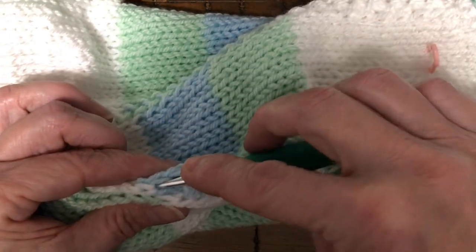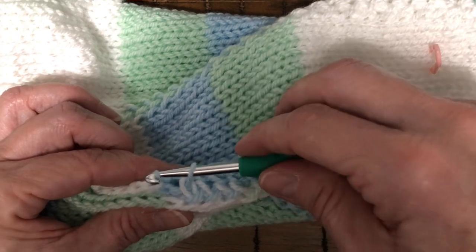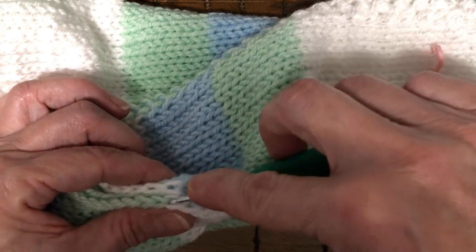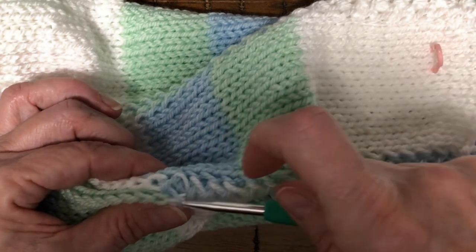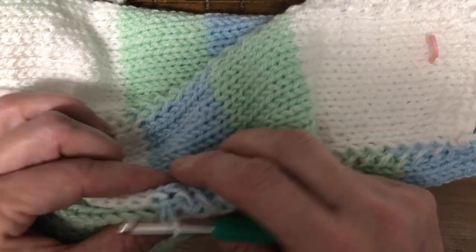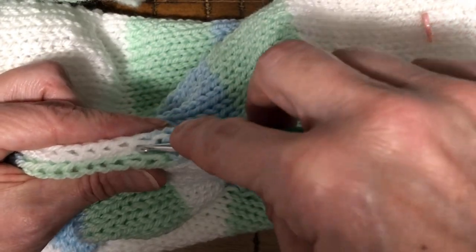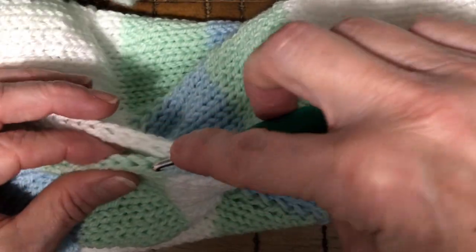I want to make sure that I'm grabbing the stitch that's between the two colors on one side, and the stitch that's between the two colors on the other side. That's how you get your stitches, your rows, to line up, okay? You don't want to grab one that's up higher and one that's lower.